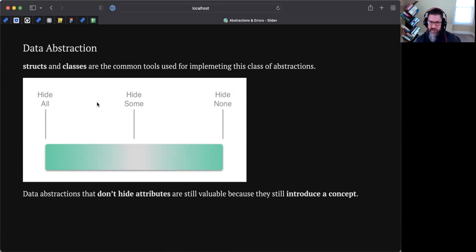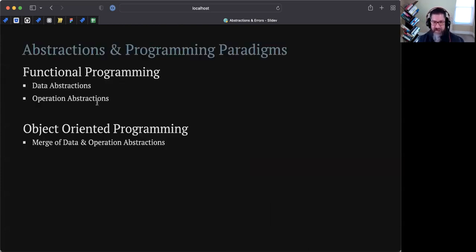Even if you expose all of those attributes publicly as part of the public interface of that address struct, you've still defined a concept of an address. So you've still done part of the job of defining an abstraction. Okay, it's just a slightly less formal abstraction in terms of hiding the attributes. And that may not be a bad thing in the case of data abstractions. And so that's something to consider.